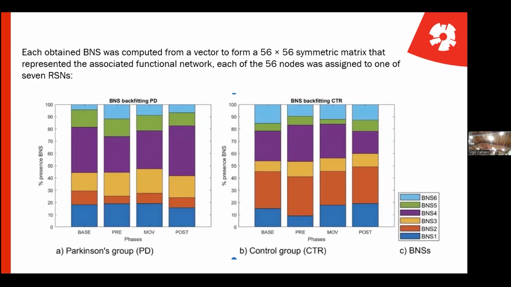The brain network states that we extracted from our analysis, comparing 20 early stage Parkinson's and 22 healthy matched cohort individuals, show that we have the same number of brain network states, but the quantity and the weight of each state during the different tasks is different from each other. Mostly we see that brain network state number 2 is the one that changes the most during the experiment.